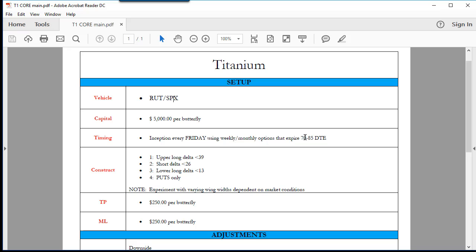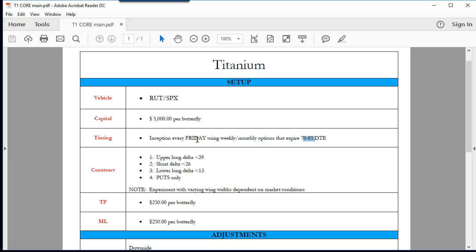Again, there is nothing wrong, and I'm not implying that you cannot trade this at 30 or 40 days to expiration, but going farther out in time gives you much more leeway to be wrong, and less dependence and importance on having to time the market just perfectly right. That's why you can enter these every single Friday with 70 to 85 days to expiration, or you could even say 100 days to expiration.